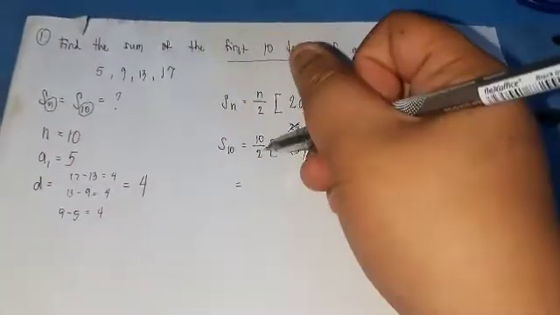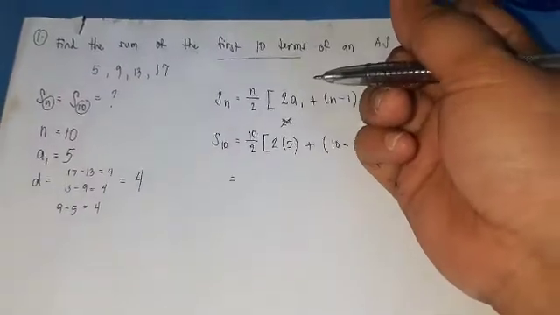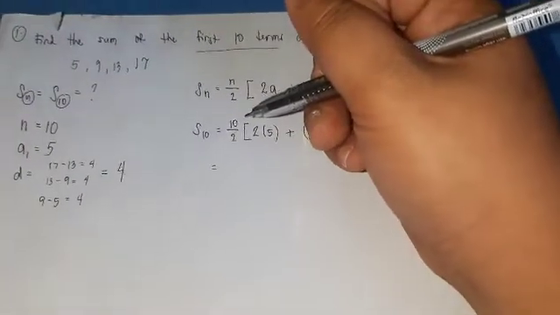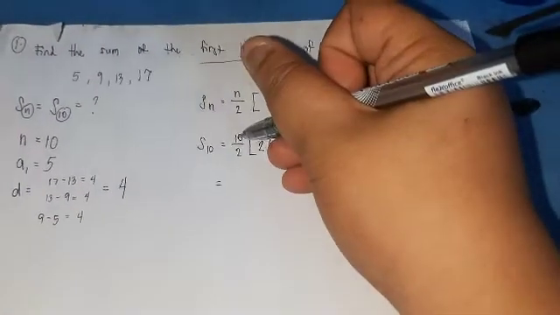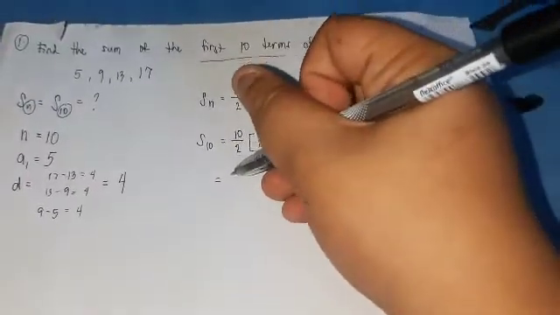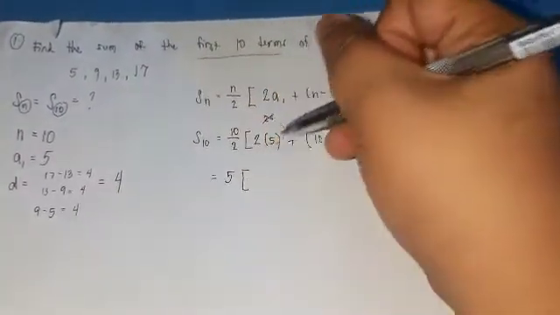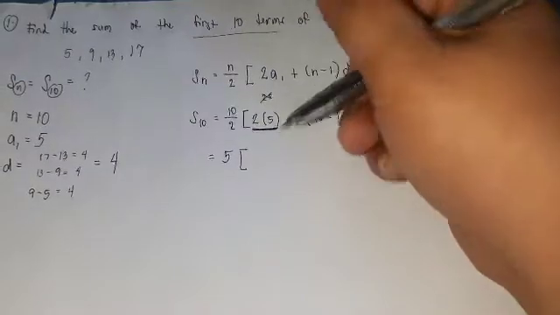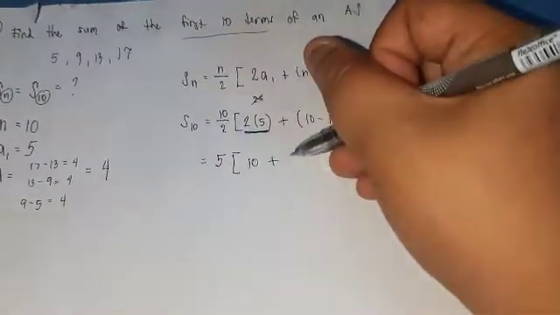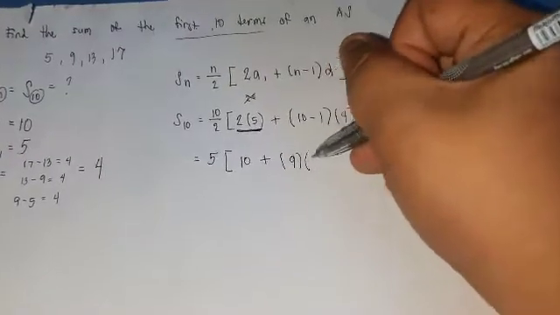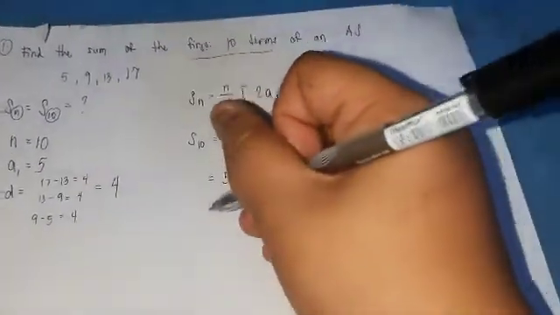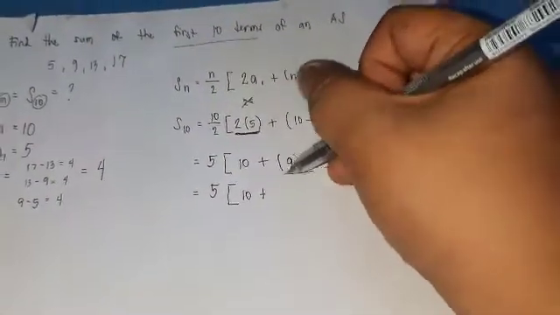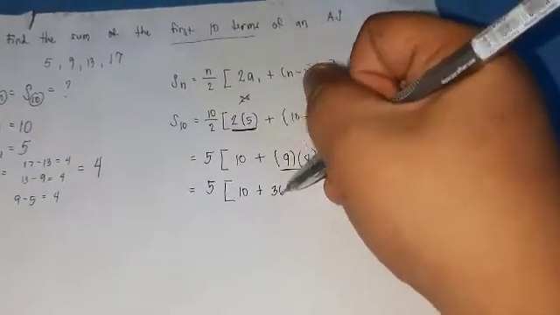Next, your 10 over 2, what does it mean? What's the operation if we have this fraction, or over? Yes, this will be division. So you divide 10 by 2. The answer is 5. And for this one, the operation, take note, will be multiplication. So 2 times 5 will give you 10, plus your 10 minus 1, which is 9, times 4. Bracket. And you have 5, still 10, plus you multiply 9 times 4, which gives you 36.